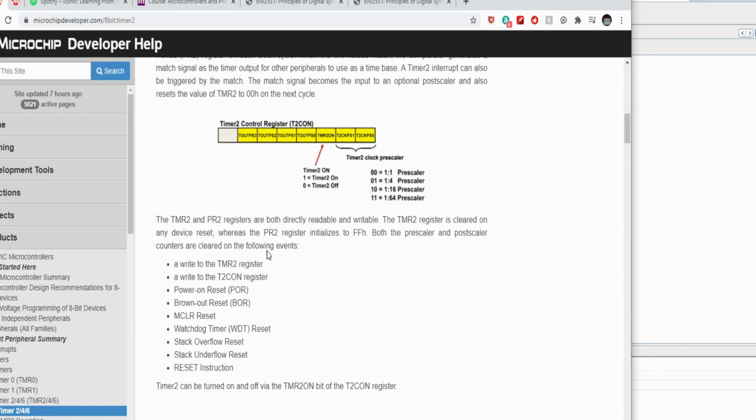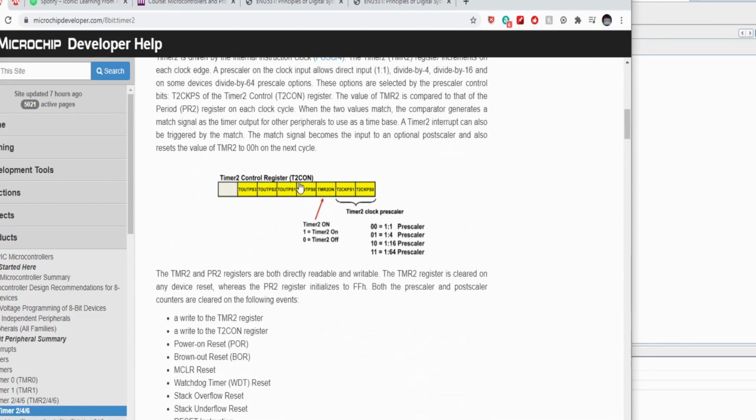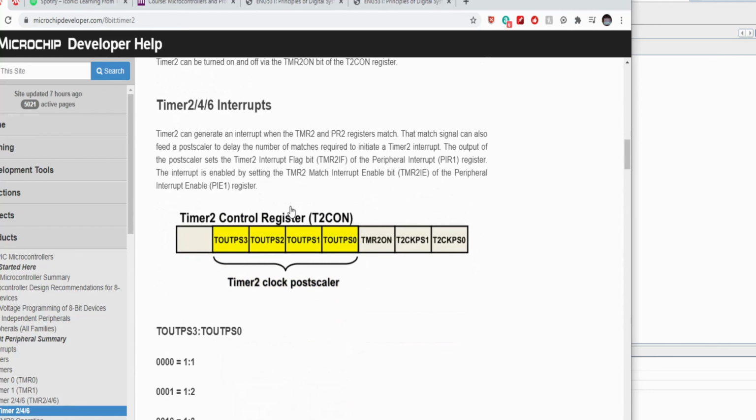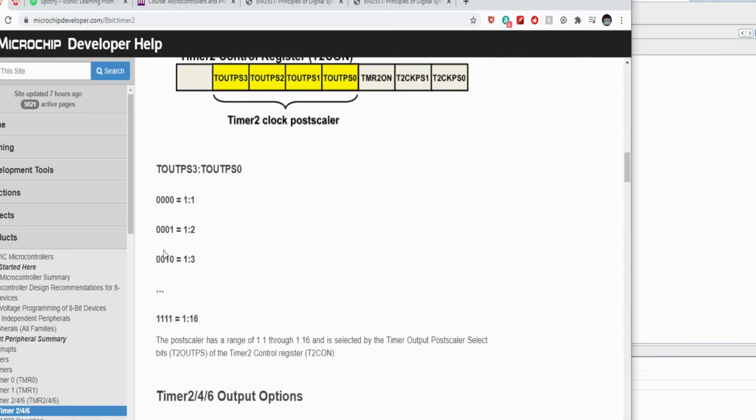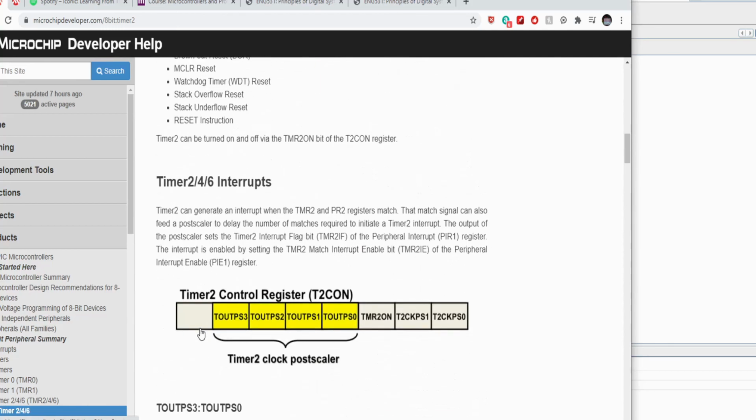It's quite simple. So you see, T2CON equal to 1, 2, 3, 4, 5, 6, 7 with 7 bits. These first 4 bits are the postscaler that we used, with a value that goes from 0 0 0 0 to 1 1 1 1, that we know.